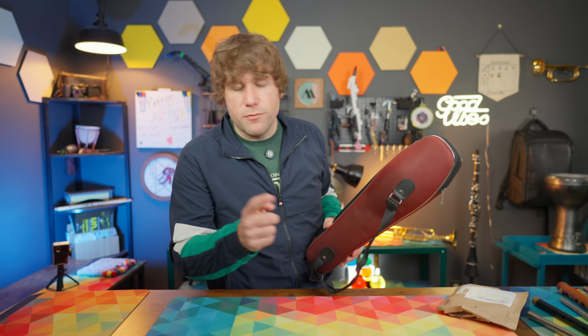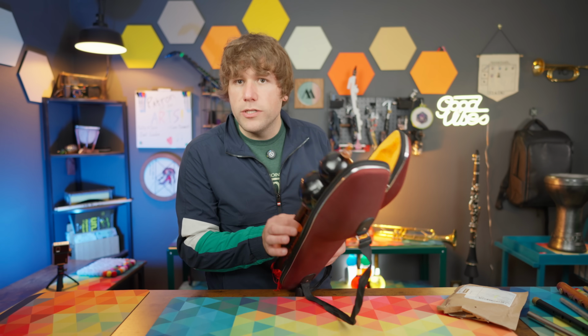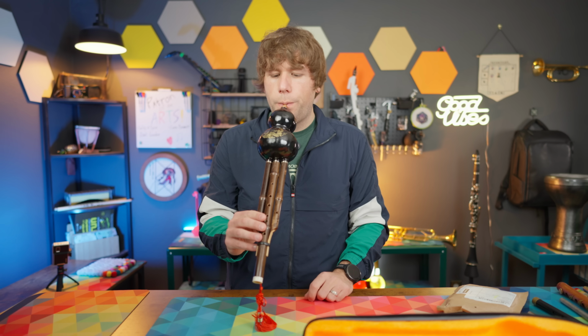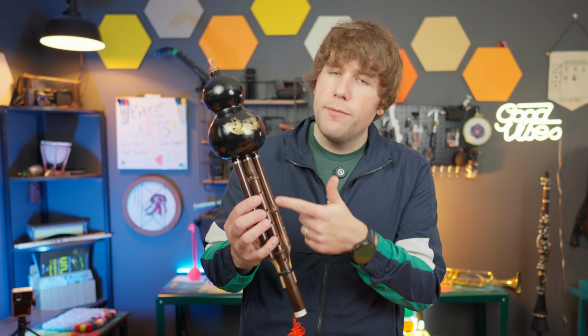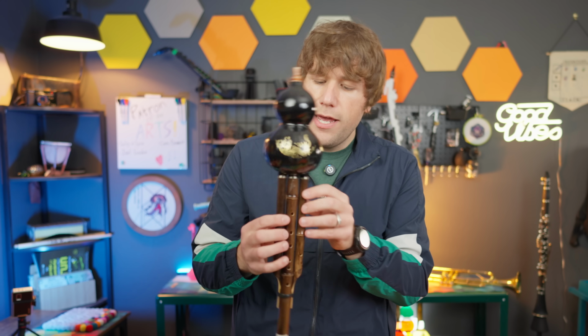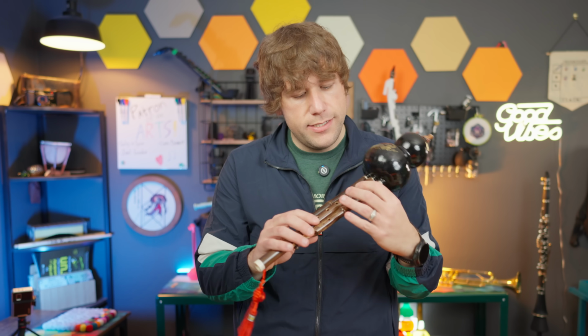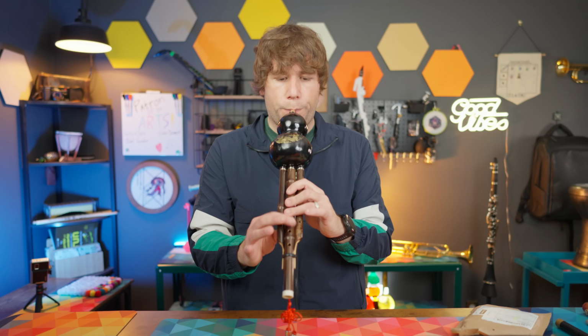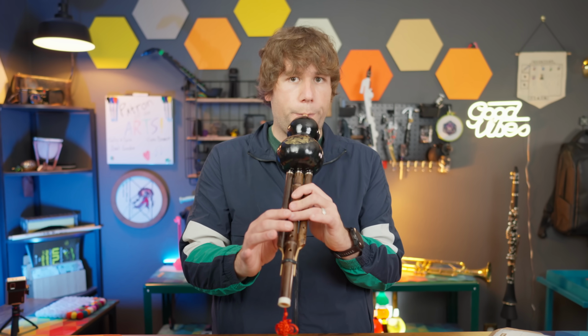Now, to give another example of what a drone is, with another cool instrument that I own, is a halusi. So if I were to play one pitch here, you'll notice I'm getting 2 pitches. I've got one pipe here, that is the drone, and then the other pipe, the main guy, is the actual pitches that I'm going to be playing with my fingers. So that's the halusi, and that is what a drone does. Now let's get to the other one.